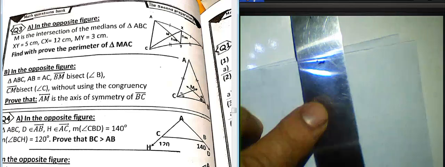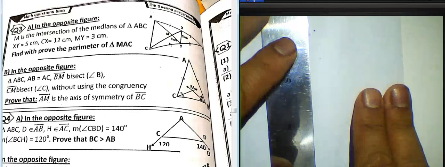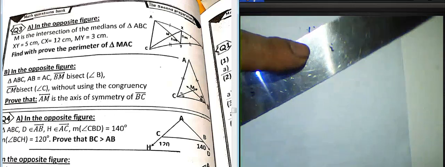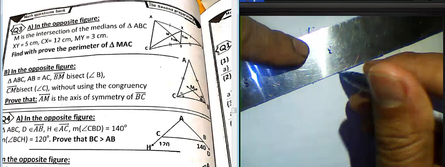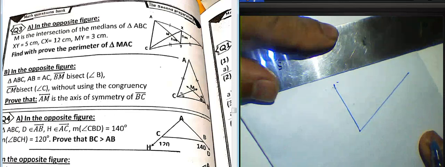Okay, look at another example here. Look with me at question number 3. I will explain it with you to understand. In this example we have a triangle, and two medians in the triangle bisect each other at a point. I will draw it again on the paper to understand. Don't worry, it's very easy.